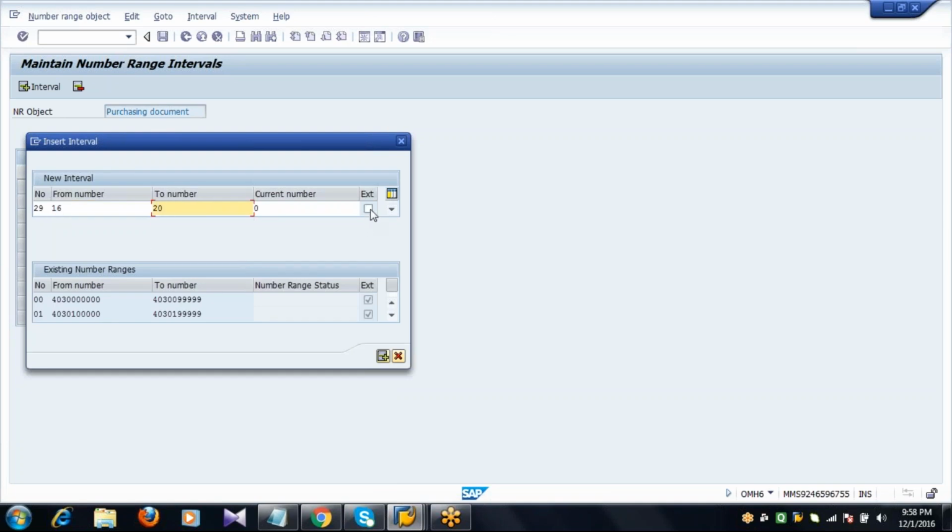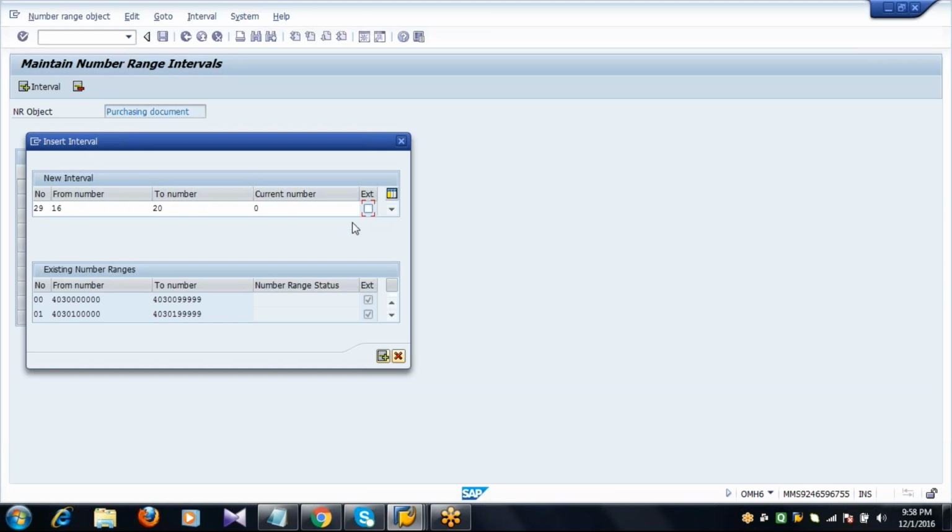If I activate the indicator at the corner, ext, so what type of number range is it? External number ranges. So what is the concept of external number ranges? We are supposed to enter the number manually. Suppose if you are creating a purchase order, at the initial stage itself, you need to enter the PO number. Which number you will enter is within the interval you have maintained, from 16 to 20.